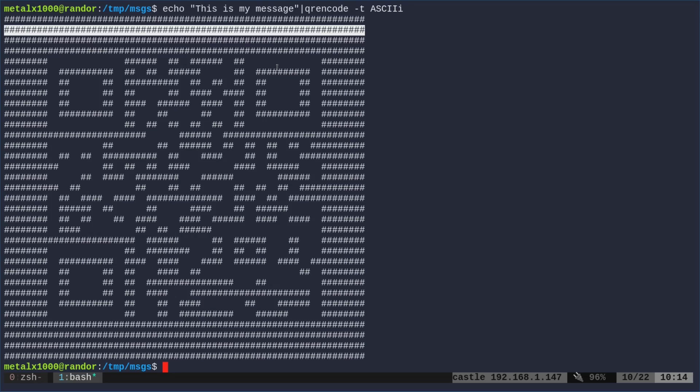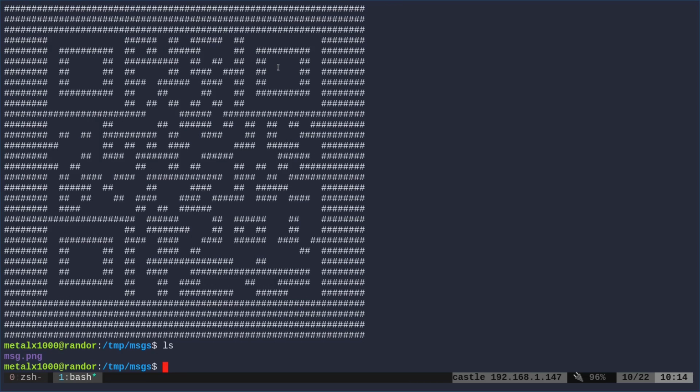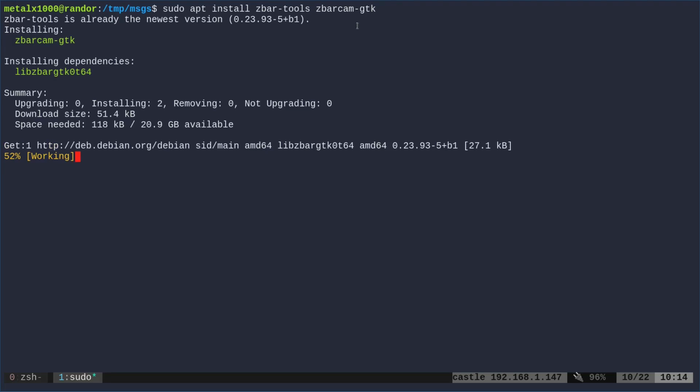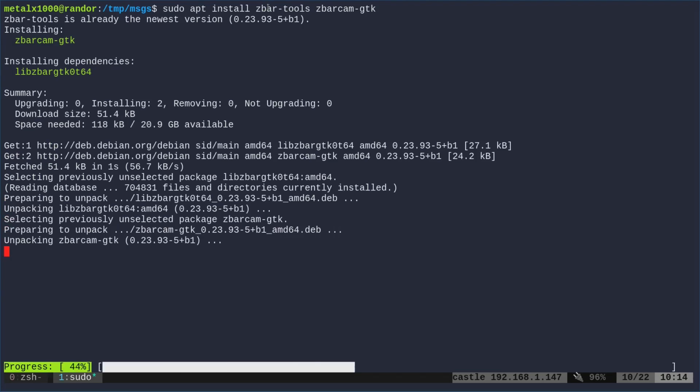So we've just generated some files. So we have the image we originally created, and then we also have two programs we're going to install. Again, I'm using a Debian-based system, so apt is my package manager. I'm going to apt install zbar-tools, which will give me tools to decode a QR code that's in an image or on the screen, and then zbar-cam will allow me to use my webcam. Just like with your cell phone, you can scan QR codes. This allows you to scan things in real time with your webcam. I'm not going to use that. I just wanted to show you that it was there. We're going to install them, though I already have zbar-tools installed.